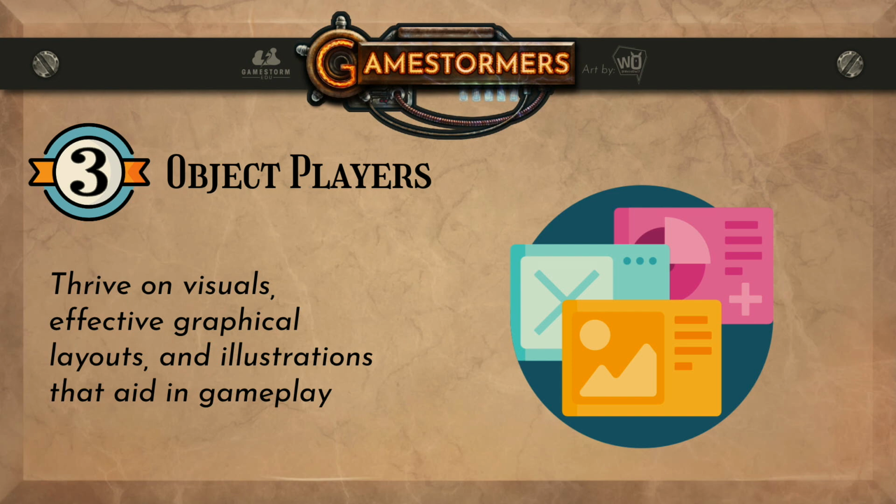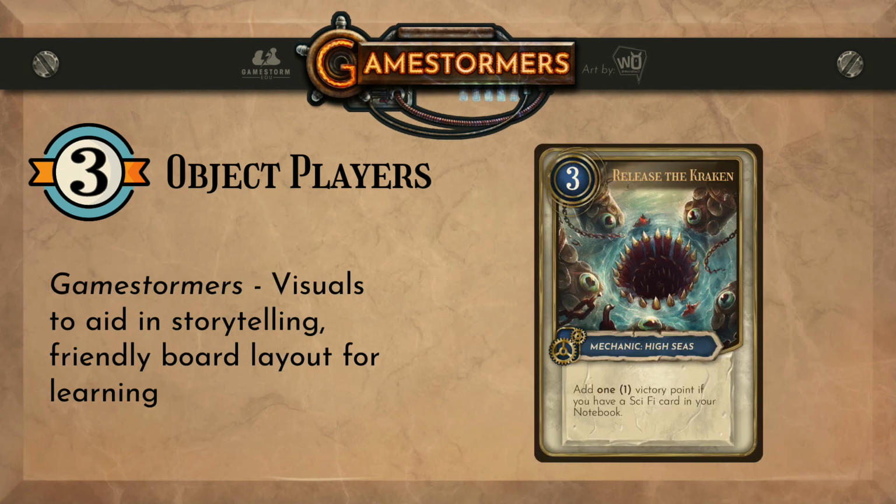But they are going to be those ones who are driven by a good visual. And they're probably the folks who aren't going to buy your game or back your game if it doesn't jump off the shelf too, right? You probably have to have some really good effort on that initial visual because that is something that could make or break it for the object folks. So that's just something to be aware of. Might not be a deal breaker, but it might not get you in the door as easily.